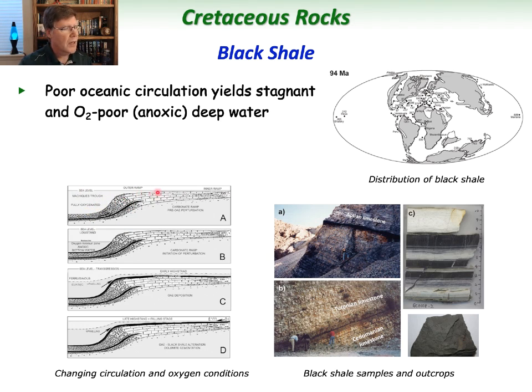So here's a continental shelf, shallow marine environment, and here's a deeper ocean here. And when the water is well mixed, you get more oxygenated water, oxygen-rich water near the surface, mixing with deeper waters. So with a lot of circulation, you'll get oxygen mixed throughout the whole water column there. But for various reasons, circulation patterns can change, and you won't get mixing between the upper and lower parts of the ocean. So the lower part becomes depleted in oxygen, thus more anoxic. This is the area where you can get black shales developing.